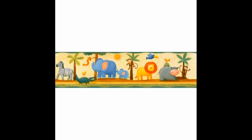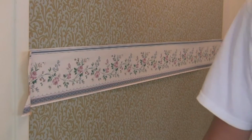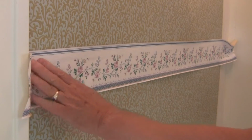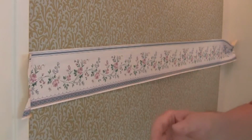Originally, I wasn't going to include this section because the use of borders has been drastically curtailed in the past, let's say, 10 years. In the 1990s, borders were everywhere. To prepare for the inlaid border is to lay out exactly the height that the border is going to be, and then leave myself excess for the top paper and for the bottom paper, because those are areas that are going to be double cut.